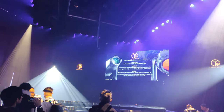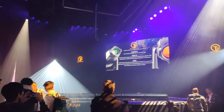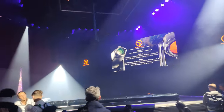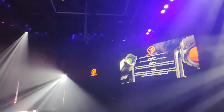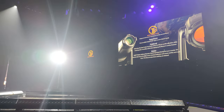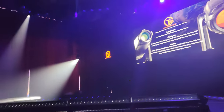All this is made possible with motionless pan and tilt calibration and internal brakes for pan, tilt, zoom, and focus. Internal framing shutters, iris and frost, as well as an optional drop-in gobo and animation wheel module, offer incredible creative opportunities from never-before-reached positions. TX1, bridging the divide between manual and automated luminaires.